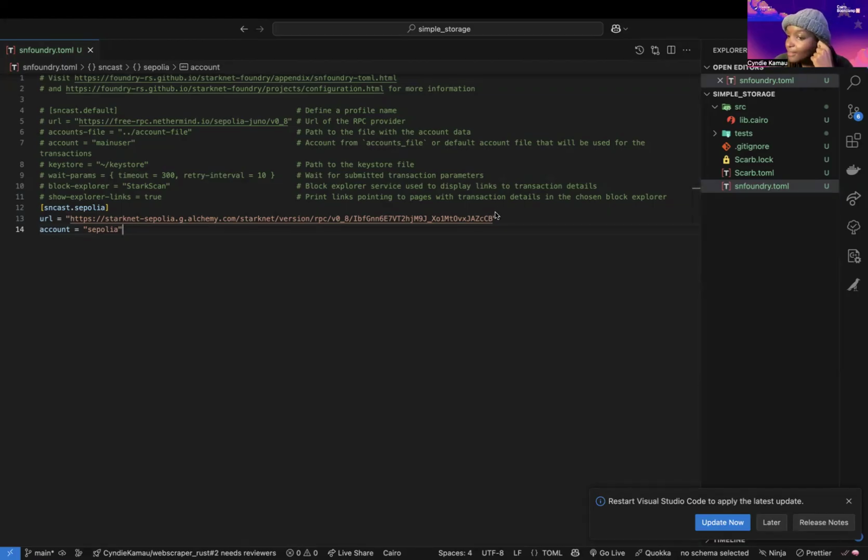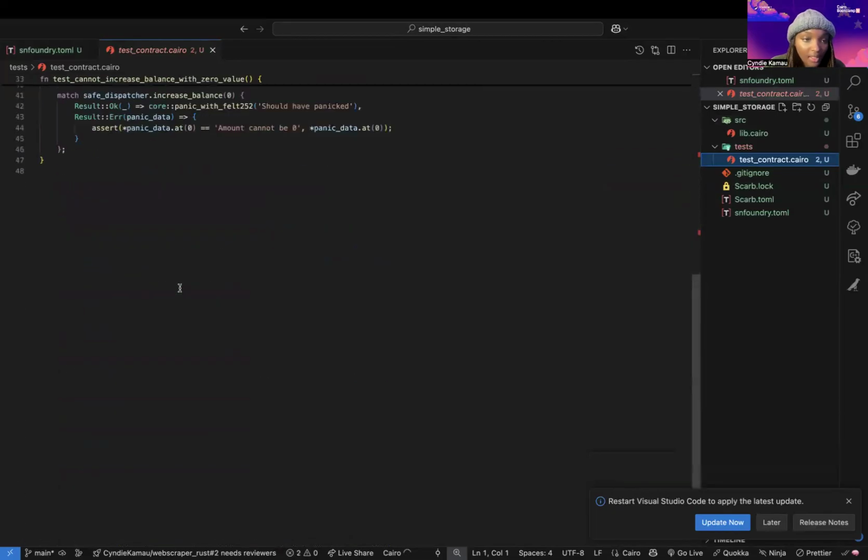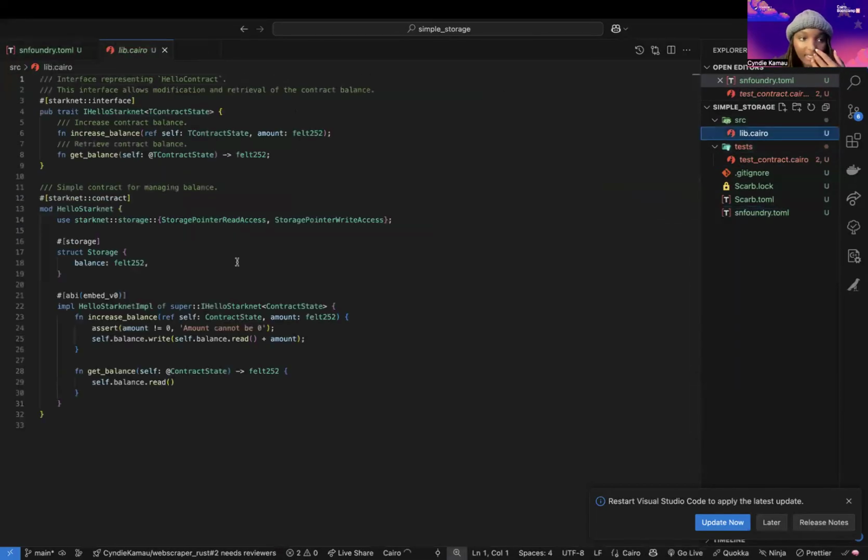Yeah, so Starknet Foundry is also for testing. That's something you'll learn some time later on. So today we won't focus on tests, but as you can see, here's an example of a test program for the default program that we have here. Actually, this is a default storage program. So I hope everyone is here.